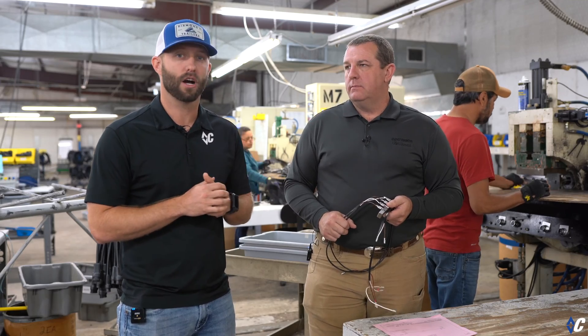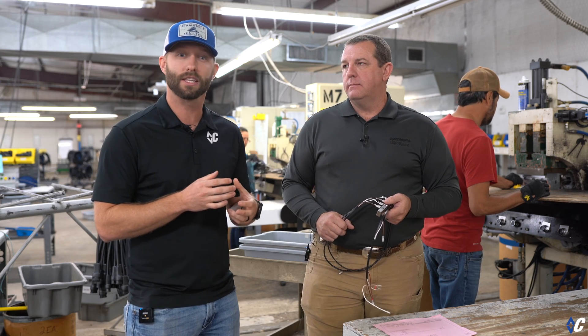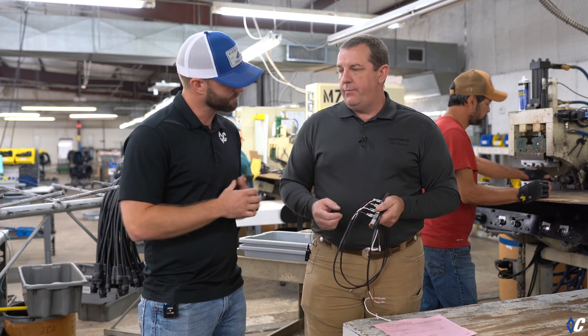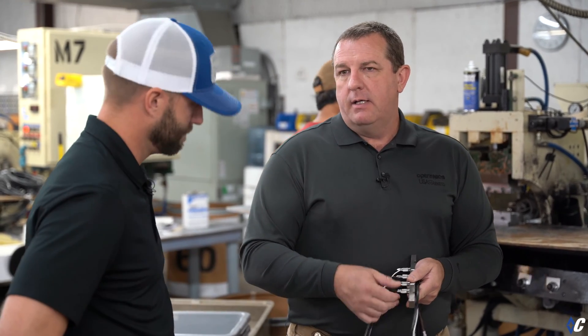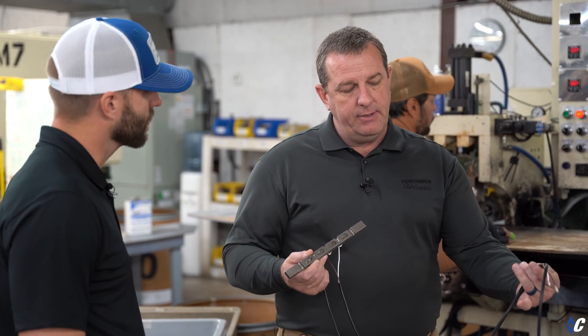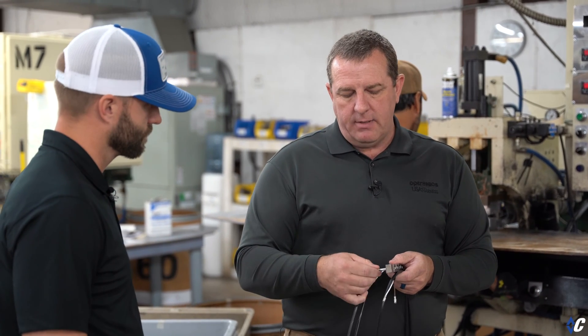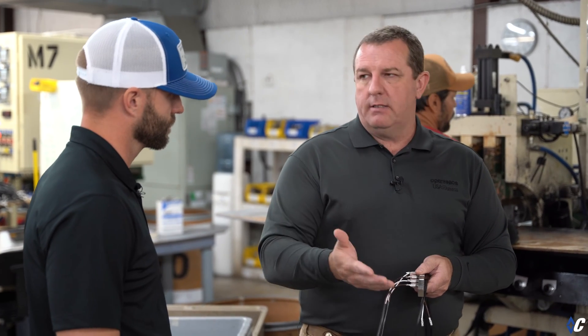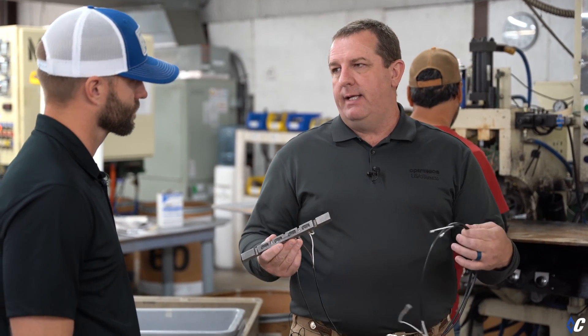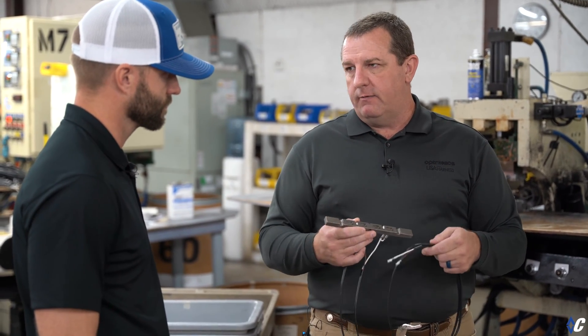Now we're at the part where we're going to talk about our wiring harness. This is the section where you can easily add additional lights to your trailer. So what we've got here are two female bullets. If a customer comes to a dealer and wants added lights, this is a 36-inch extension harness that we'll be able to just plug in — adding ports and expandability. The dealer does not have to cut into the harness to add this. No cutting on the harness — it's still fully sealed and easily expandable. Diamond C dealers will have multiple link options, so different positions of lights will be plug-and-play and will not require any cutting.